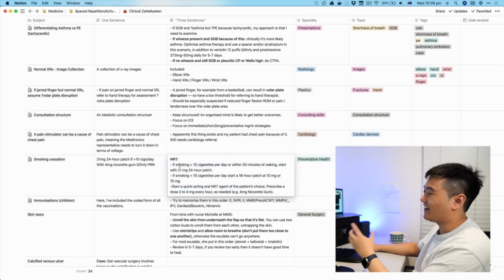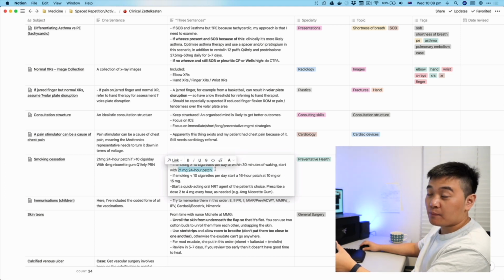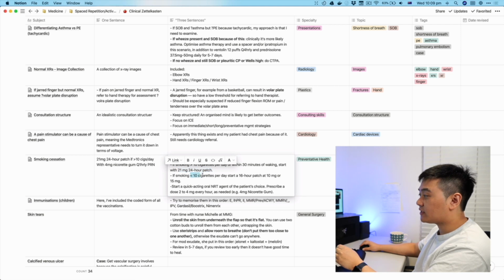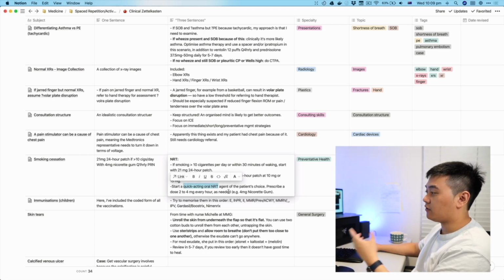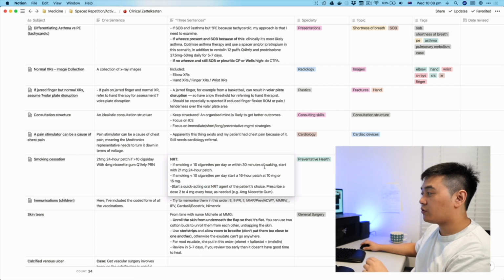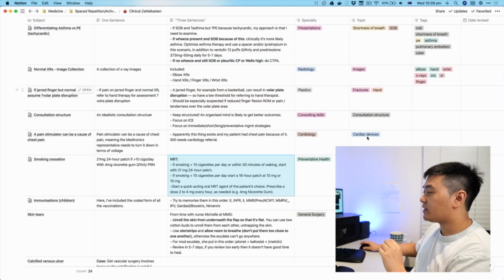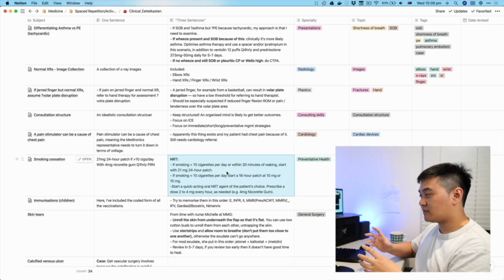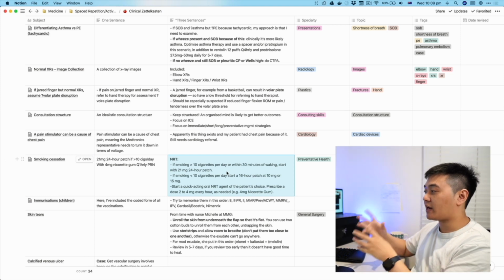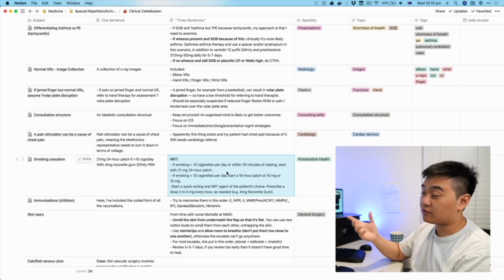If someone is smoking more than 10 cigarettes a day, then I'll start them on a 21 milligram 24-hour patch if they want it. If they're smoking less than 10 cigarettes a day, start a 16-hour patch. They should also be on a quick-acting oral nicotine replacement agent of their choice, and you can prescribe the dose there. So very quickly, although I can always look through this big document if I want to, in reality I'm probably just going to use this because, practically speaking, that entire document leads to something like that, and this is a very practical way of grabbing the information that I need at the time, and I don't have to look into it if I don't want to.